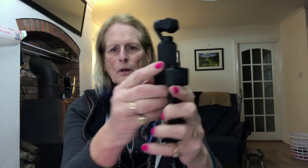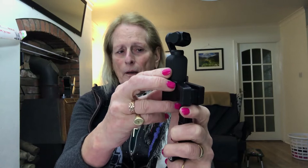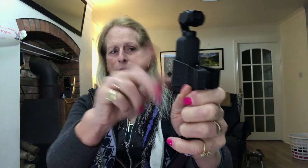The other thing I find is if I want to go into selfie mode or from selfie mode to follow mode and I do the three clicks — one, two, three — if that wasn't fast enough, I've actually just gone into photo mode again. So to get it to flip, you've actually got to do it very quickly — one, two, three, like that. Now it will flip. I tried again and ended up turning it off. So that's my number one bugbear.